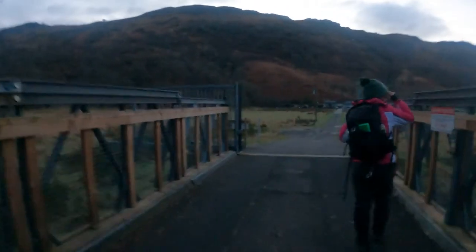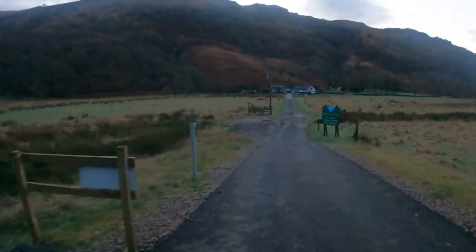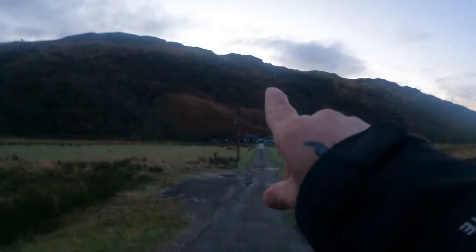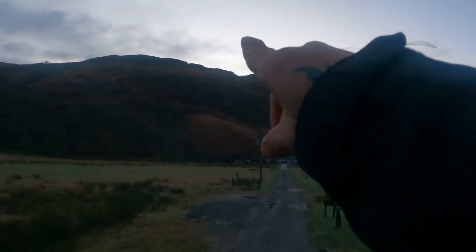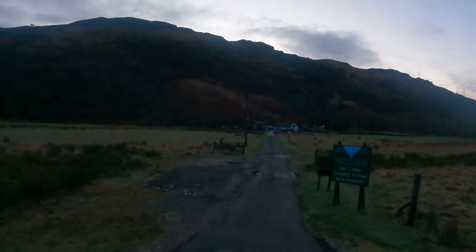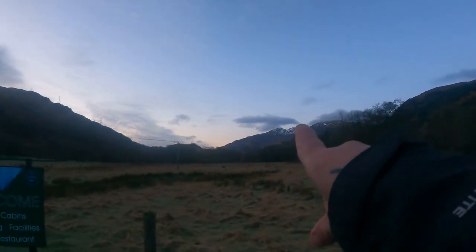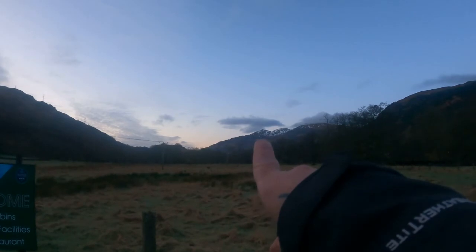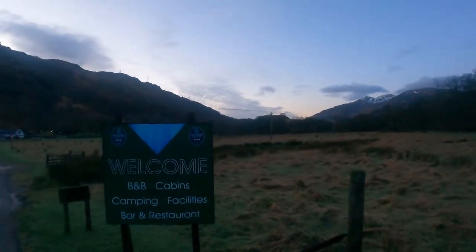Follow this down to the end of the path and you see the track leading up to your left, but we're literally heading where the waterfall is coming down there. We're snaking up towards that up there, and that's when the fun starts. But you see, still a bit of snow up there. That's the direction for Beinn Chabhair, and Beinn Chabhair is in that area over there.